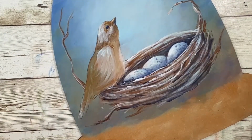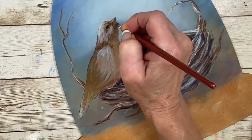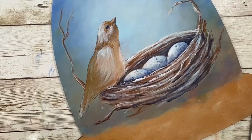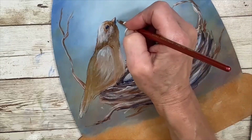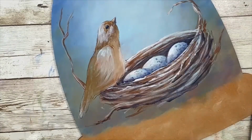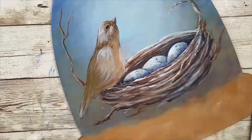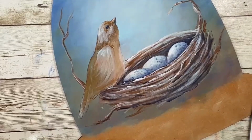A little bit of paint makes such a big difference. And I like to stress that over and over. It's not going to take much just to create that color. Adding a little bit of that Natural Buff to create the contour of that beak, and put a hint of Yellow Ochre in there. It's going to turn it a little bit golden.